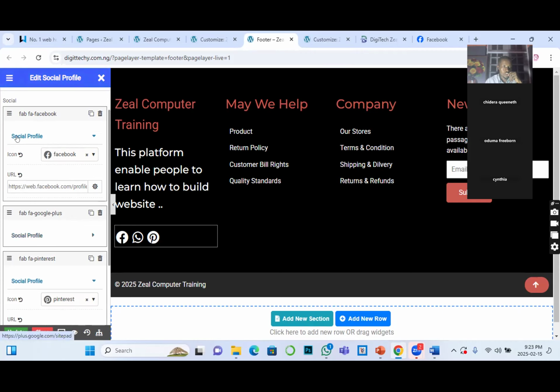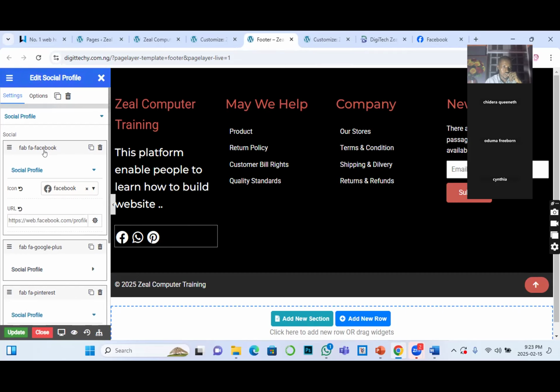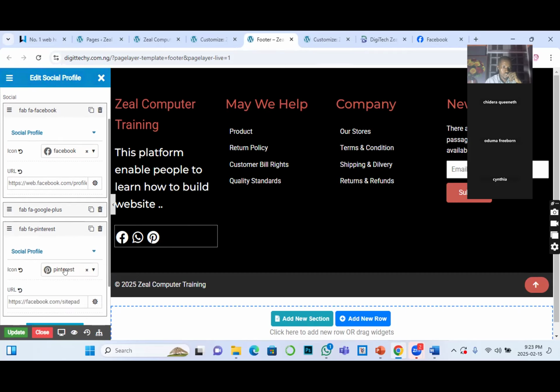So once you click on any of these to show you all of them, I want to be sure that this is the one I created for this Facebook. Okay, this is the one I'm working on now. Let me search again to be sure, WhatsApp. Okay. Now, this particular URL, clear it, then paste the one you copied from there.